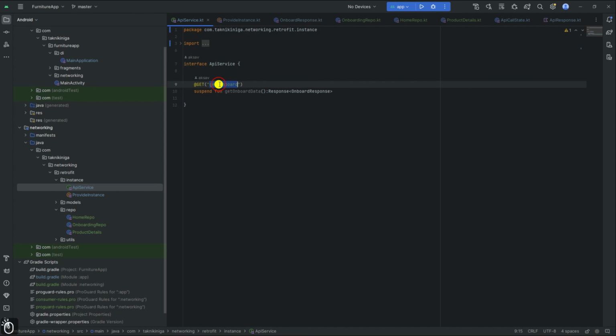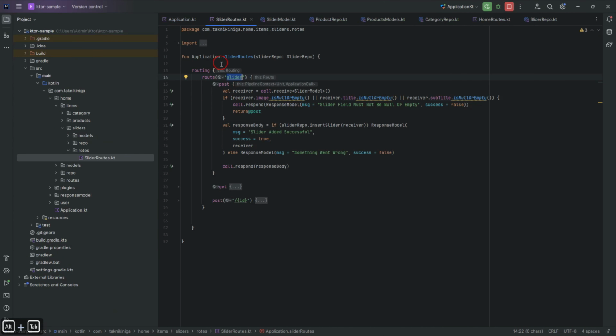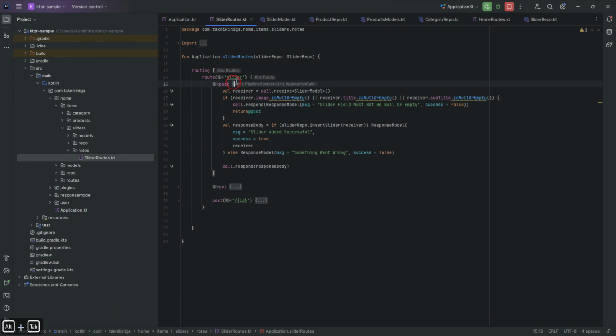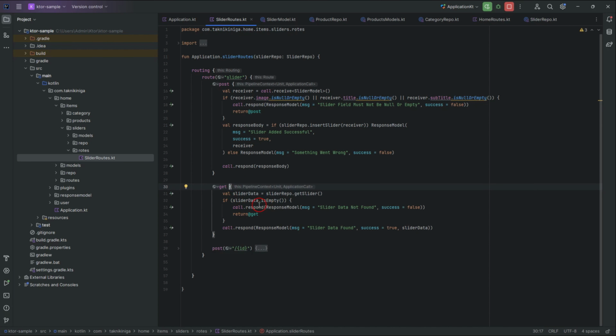Okay, and since we are doing this with Ktor, Ktor simplifies all the things. Suppose, we don't need to create an endpoint for every request. It depends upon the request. Suppose I try to do a post request, then it will know that we are trying to do a post request. If we hit our API for getting data, it will know we want to get the data, so it will deal accordingly.